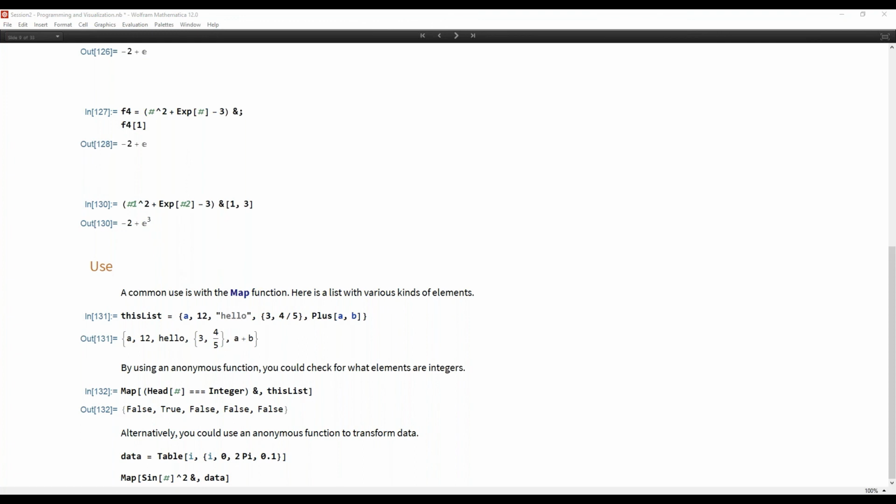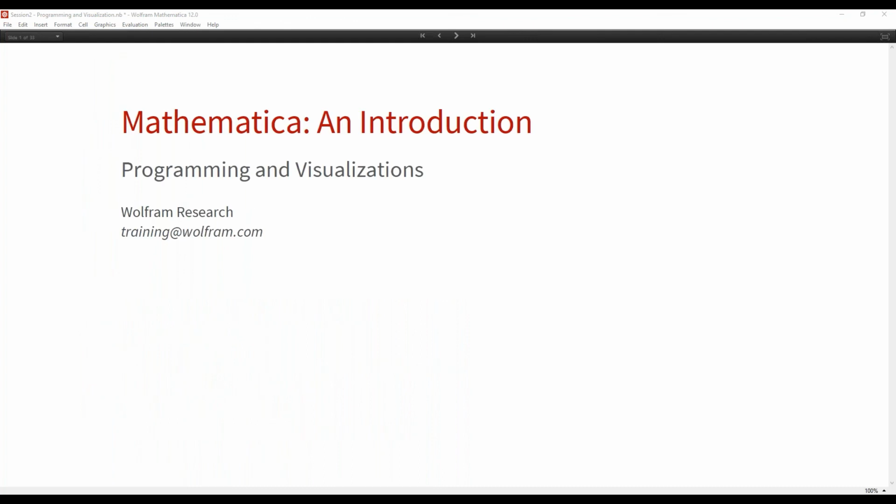Hopefully everyone enjoyed. I know it was 2 hours. We had a break and some Q&As in the middle, but hopefully it's a good introduction to the Wolfram language and Mathematica. The next one is going to be concentrating on areas specific to your area of study, so discrete maths, calculus, statistics, and how to use the Wolfram language to help you in your studies throughout your course. And I think the next one is going to be, assuming that you've done this course.